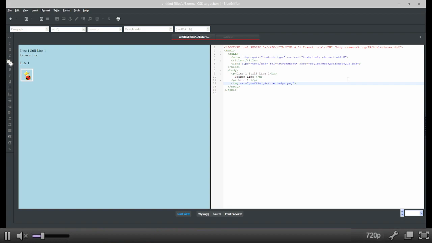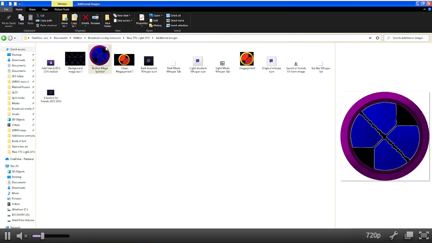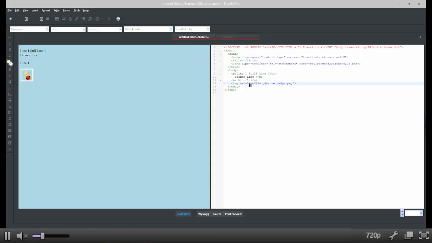But now I'm going to have to refer to something inside of a folder. And for this purpose, I'm going to make a mistake on purpose. Inside additional images is an image I want to use instead. So what happens if I were to just type this as is alone? Well, you might have guessed because I already explained it. But I'm going to do it anyway. This is exactly what you get. A broken image.